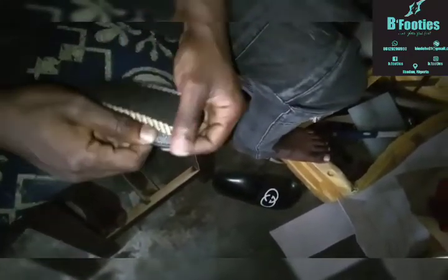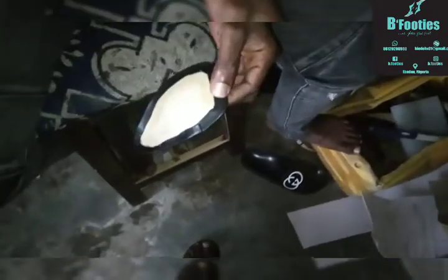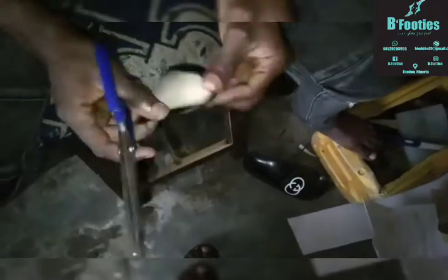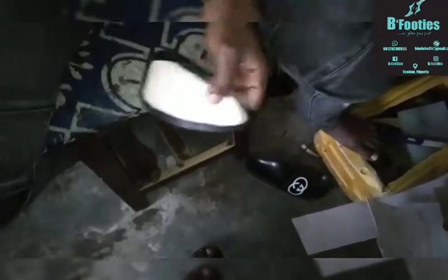Okay, so what we have here now, we are taping our cap. Then after taping, we all know the next step, whereby we join our cap alongside the body of the shoe.